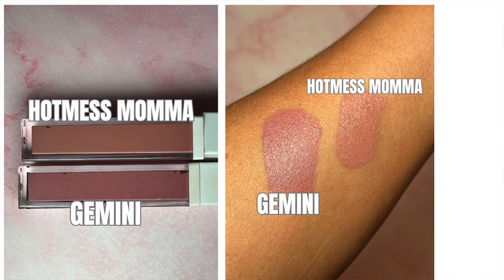Sweet and Sassy from the first palette came about because my children are sweet like their mama but also sassy like their mama — and Sugar Dumplings fits perfectly into the family because she is sweet and sassy too. In this collection you're also going to see Gemini. I'm a proud Gemini; my birthday is June 8th. A lot of you loved Hot Mess Mama, the perfect neutral nude, but some of you wanted something a little bit darker. I created Gemini with a blue undertone so it's darker but still comfortable, and I'll include a swatch.